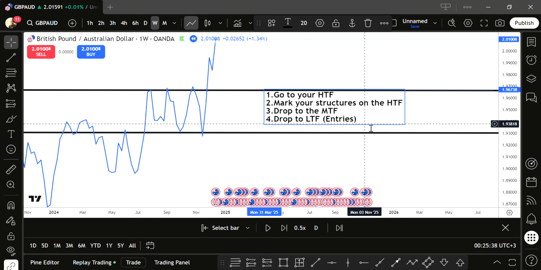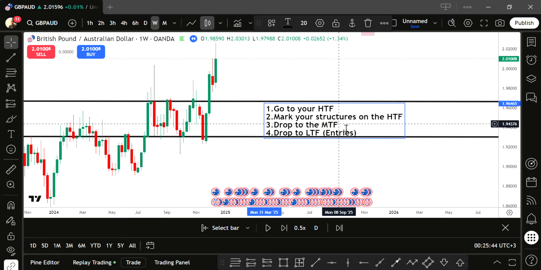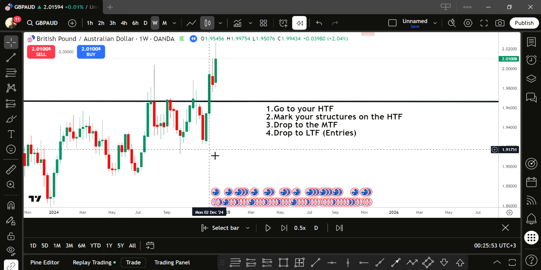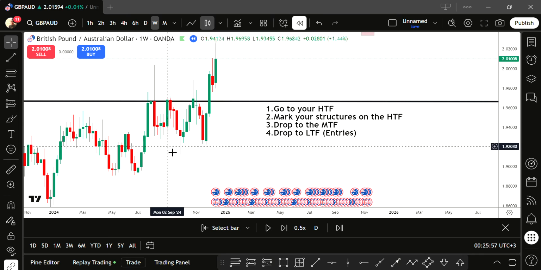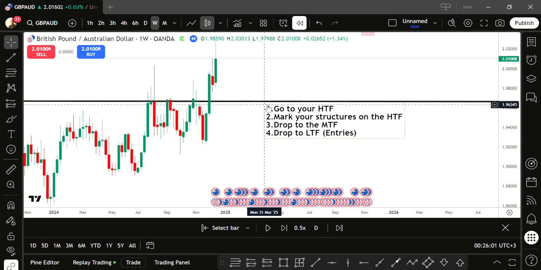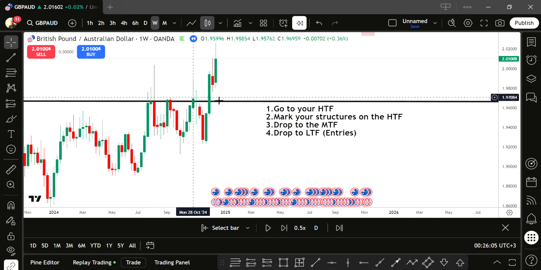Now what do we want to do next? We are following the rules. So what do we want to do next? Mark out your structures on the high time frame. We have marked out support and resistance very well, but now this one I'm going to delete it. Why? Simple. Because in order for price to come back down here, it first has to cross here. So instead of me leaving this line here to blindfold me, I'll just wait for price to come here. If it breaks, now that is when I'm going to put this one here. However, for now it is not required.